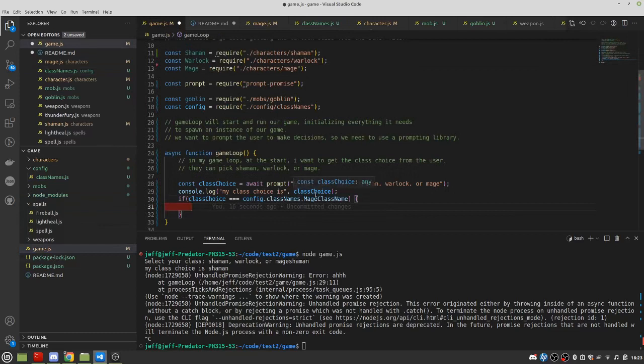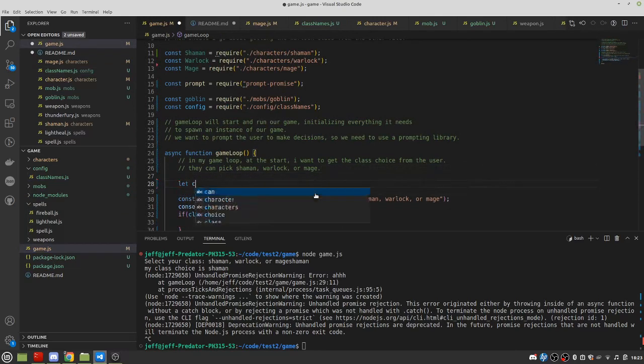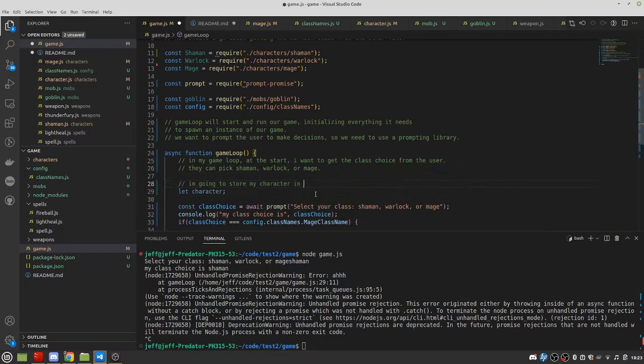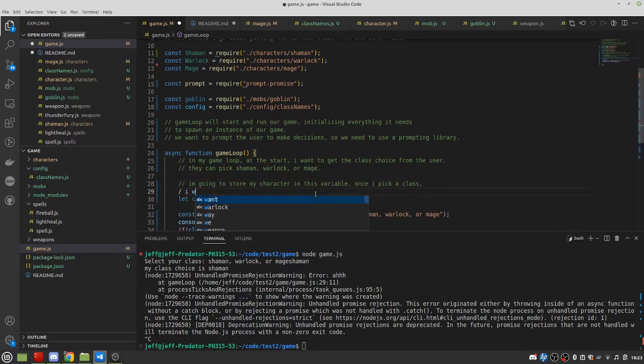If class choice is mage, then let's go up here. Let's say let character. I'm going to store my character in this variable. Once I pick a class, I will create that class and put it in the character variable.